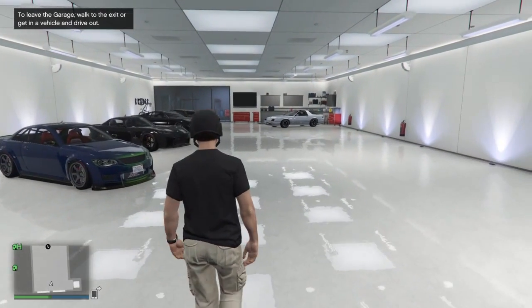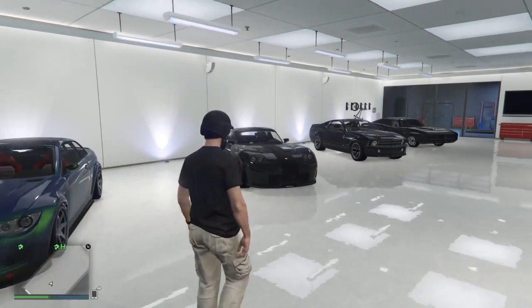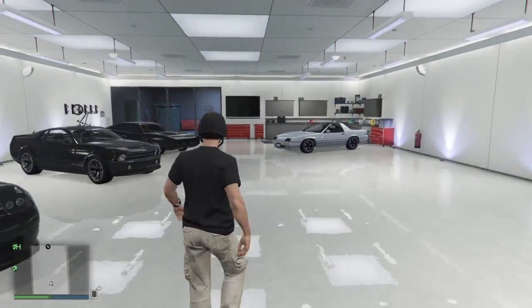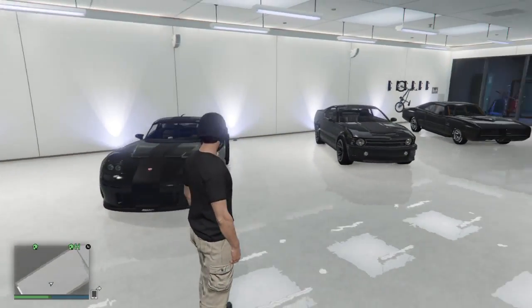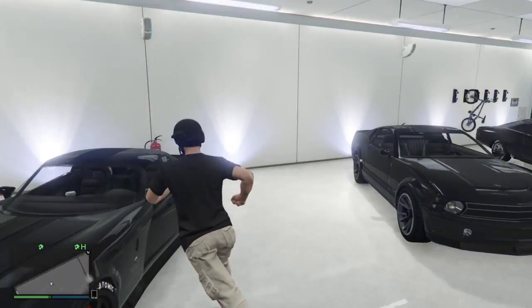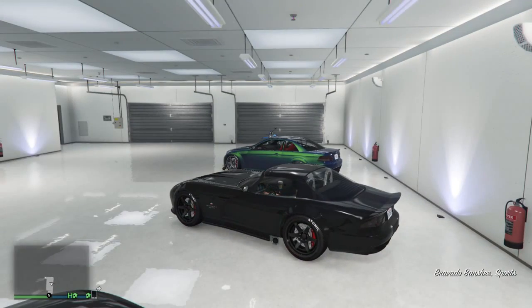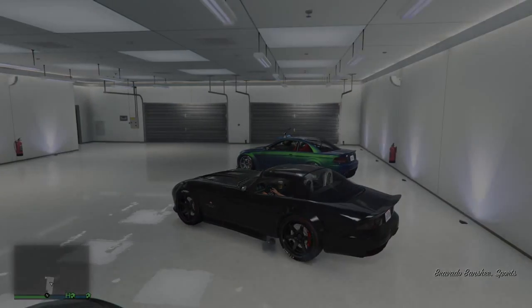I'm going to keep my dirt bike. Definitely keeping a little BMW type car. I kind of want to keep that black Dukes down there. These other three can go. This car is fun, but I want that other one more.